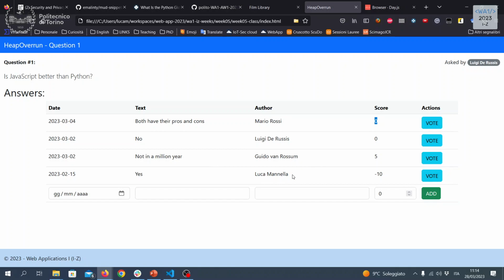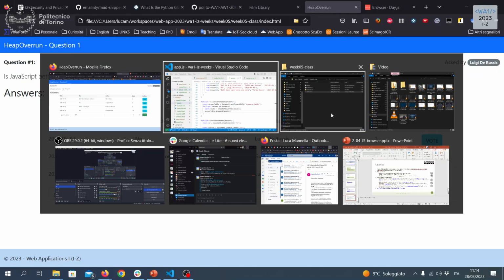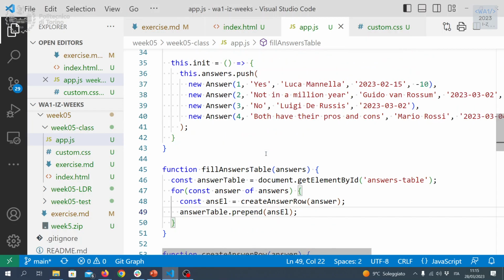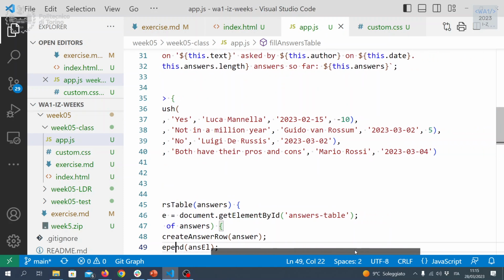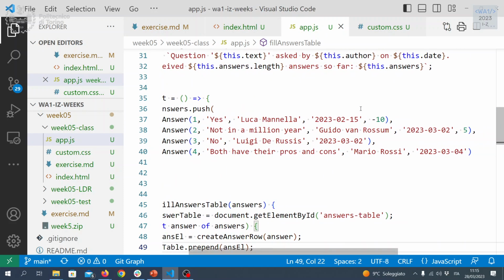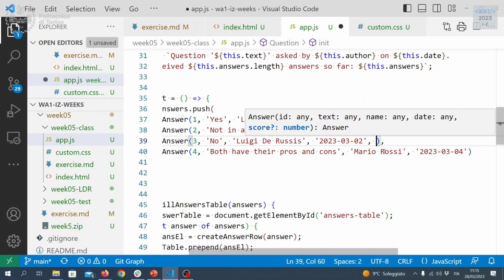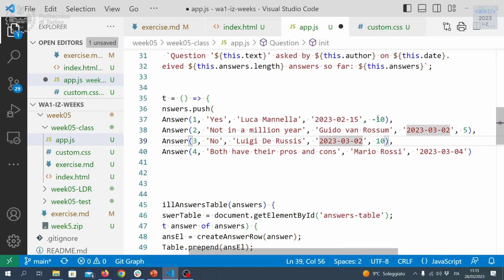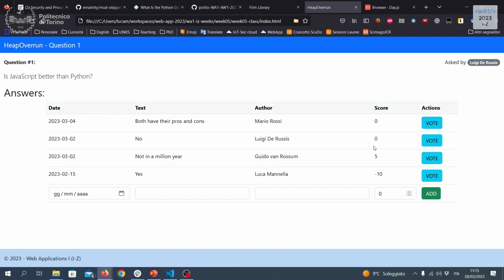I mean, nothing special. And just to show you that everything is working, for instance, here can I assign a score of 10? If yes has -10, I guess that no should have 10. I refresh the page, okay, and everything is working.